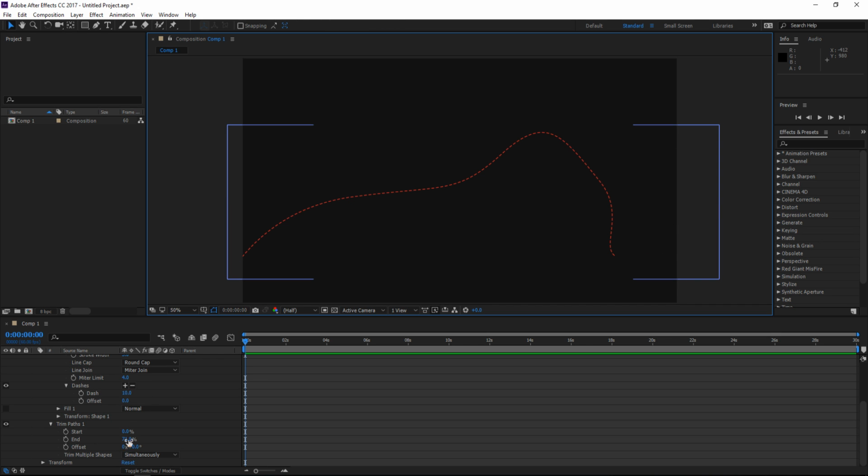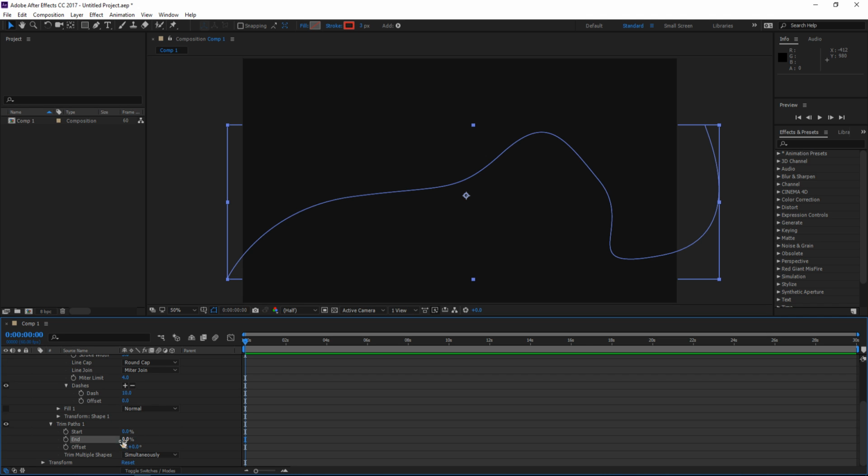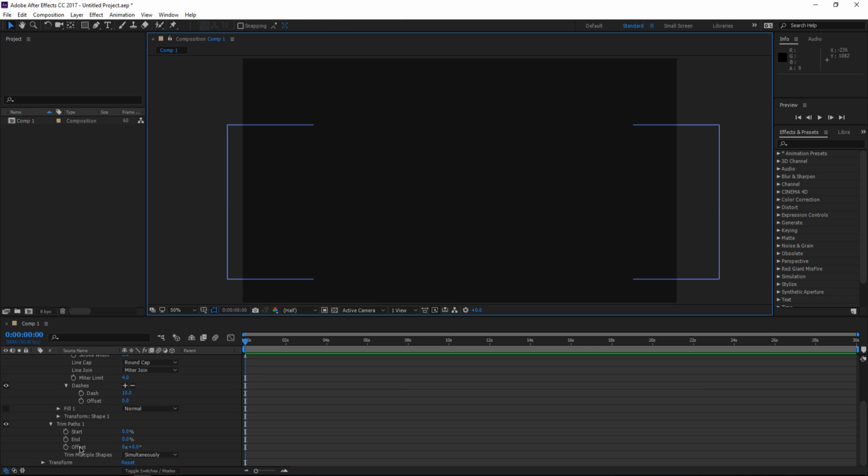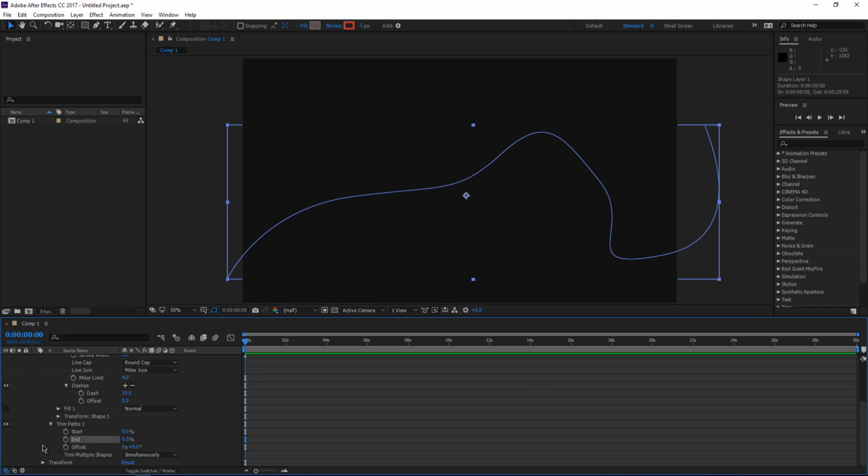So basically all we're going to do is set the percentage to 0 to start off, and we're going to add a keyframe to it. To do so, just click this little stopwatch thing here, and that will create a keyframe for you. Depending on how fast you want this to go, I'm just going to set mine to maybe 6 seconds, and then all you want to do next is just put the percentage all the way up to 100%.